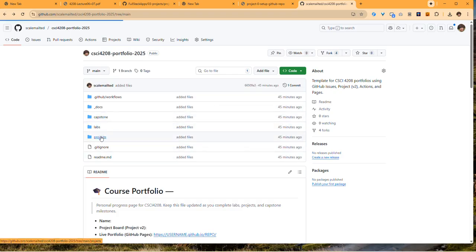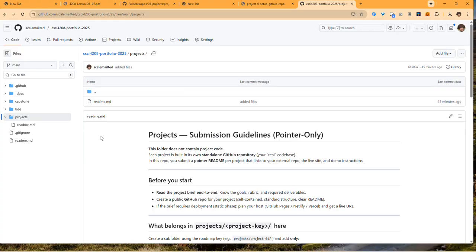Now the projects and capstones, no. I had mentioned that the standard practice for a code base is that it goes into its own repository. That means that the way you're going to turn in your projects then is you'll still make like a project 0-1 folder, but it only should contain a README file that points to your actual submission. And that way, this will serve as a hub that allows me to access all of your submissions, but your submissions are still allowed to exist in its own space.